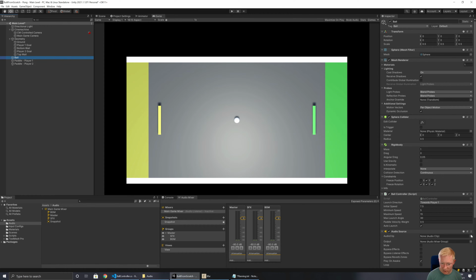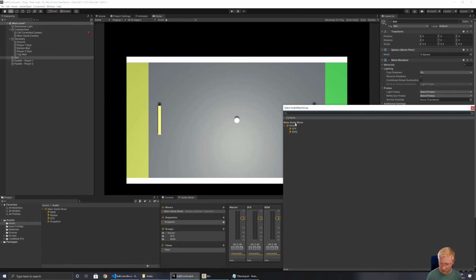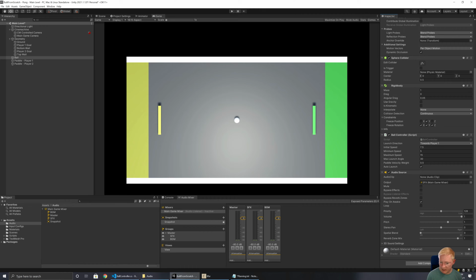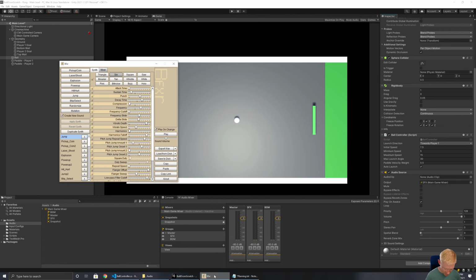I'm not going to configure any background music initially, but the key thing is I do want to get the sound effects hooked up, because now I can link this up so that it will play on sound effects, which is good. And we can then start to look at getting some sound effects in here. Because it's Pong, I want to go for that sort of 8-bitty style sound, so using BFXR is a good option for that.